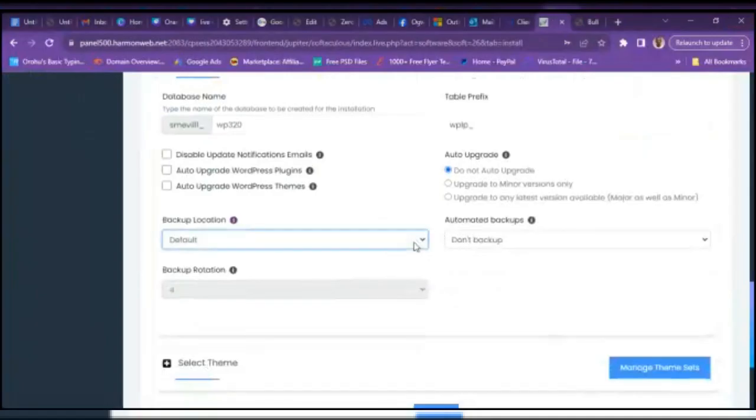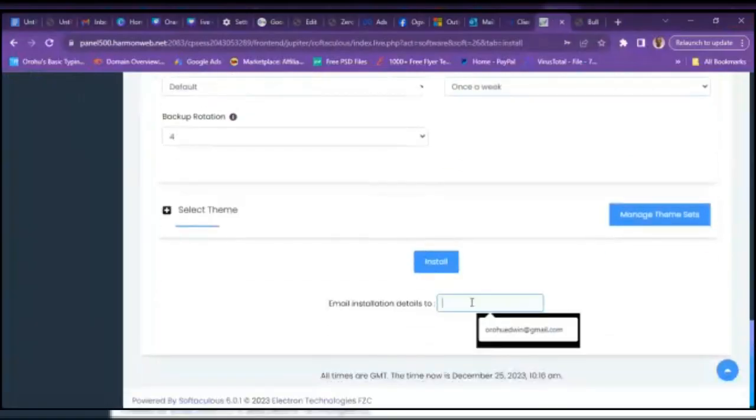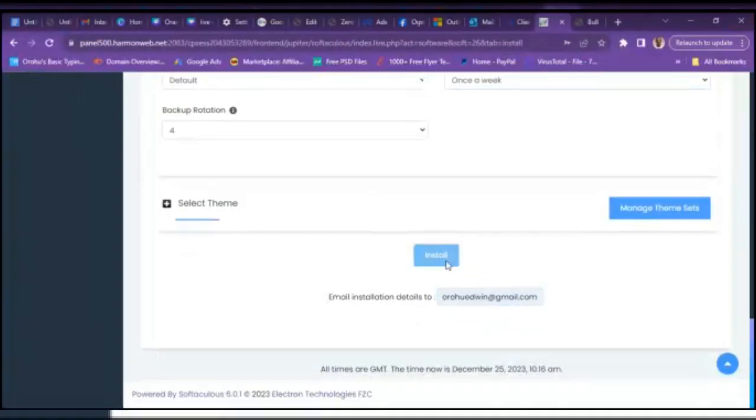You allow the default backup, then you choose maybe once a week or once a month so that your website can be backed up and in case there's anything, you will not lose it. Right? So you just come down to this place. The next thing is you can add your email addresses so that once it is done with installation, they can send a notification to your account. So you just click on install.